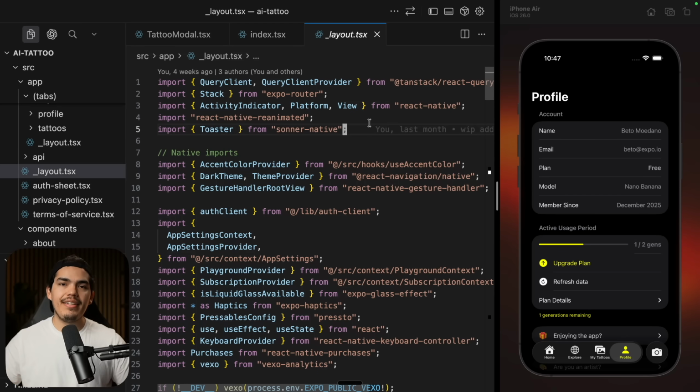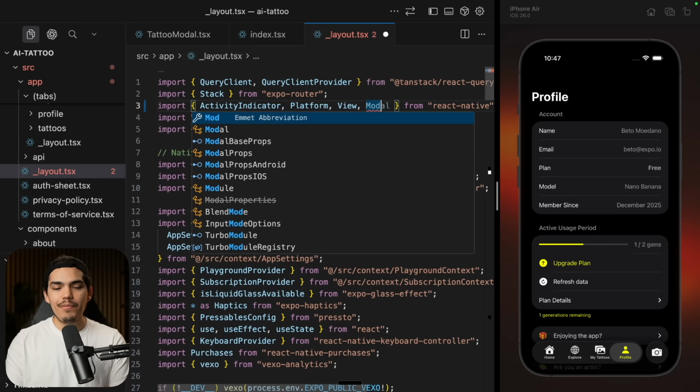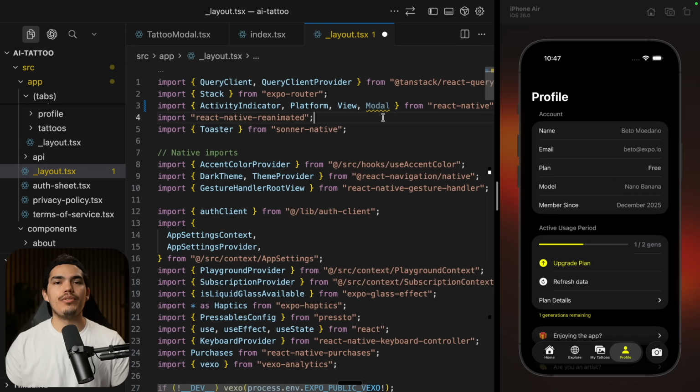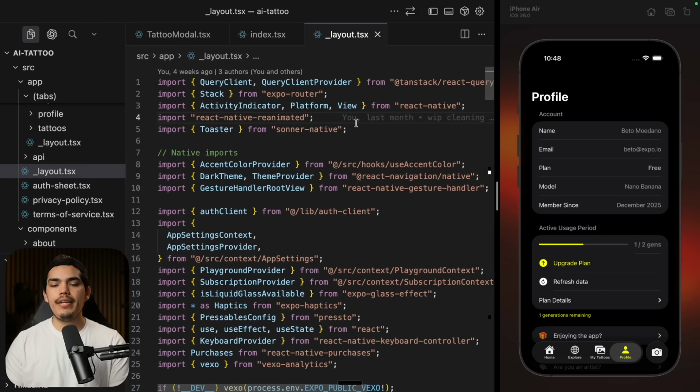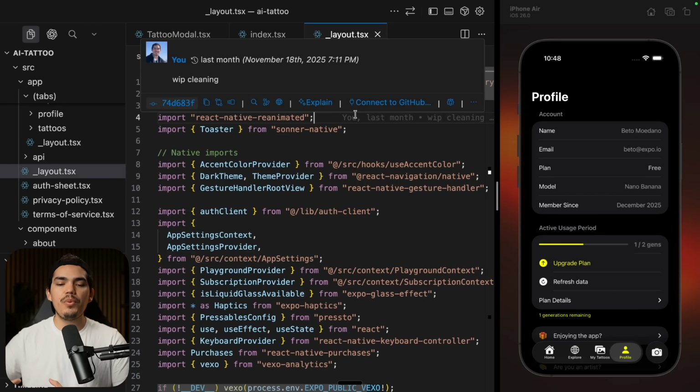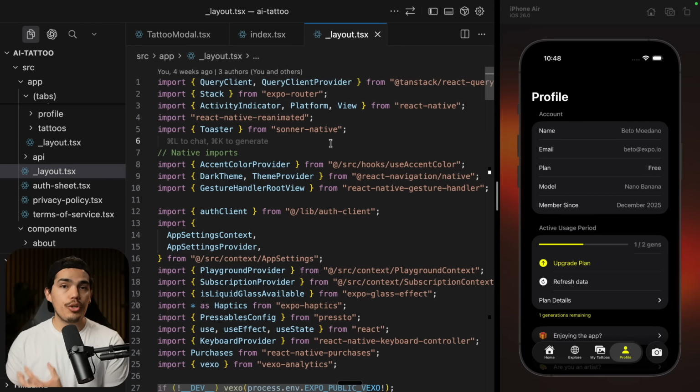Tip number 3, and this is actually more like a personal preference, but it's totally okay if you don't want to follow this tip. React Native comes with a modal that you can use to present modals and views on top of other content. And that's totally okay. Now, the only disadvantage of that is that you need to implement the logic yourself and be very careful when you are defining the modal, because you want it to be reusable, you want it to look good, you want it to look native.